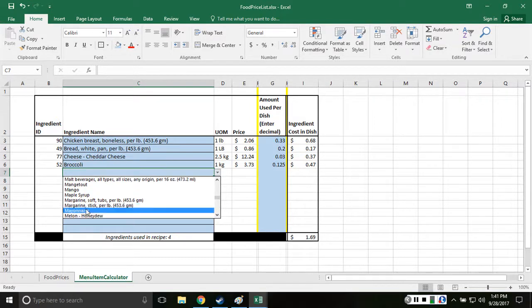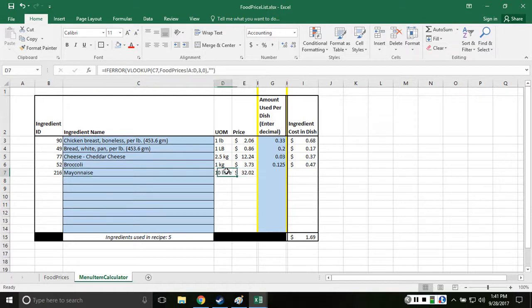Sure. Their sandwich comes with mayonnaise. Now that's a 10-liter bottle, a massive, massive thing. So let's just go down here and put 0.01. Typically 32 cents of mayonnaise isn't right, so let's go down here to 0.5. That's about right. You can put a lot of mayonnaise on the sandwich, let's say. So now we've got $1.85.